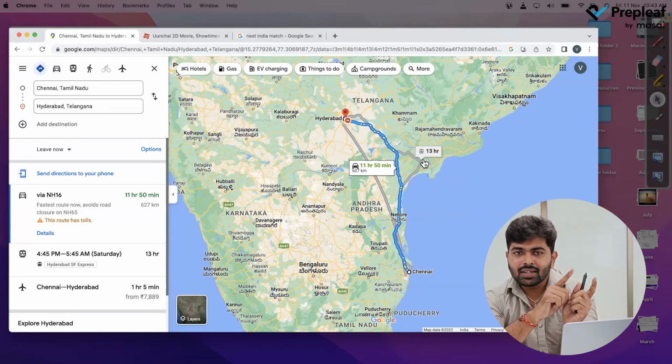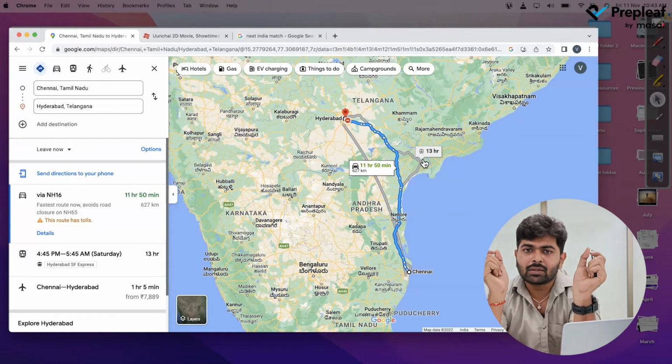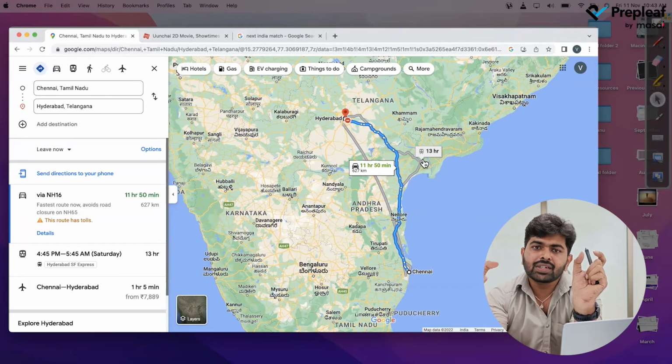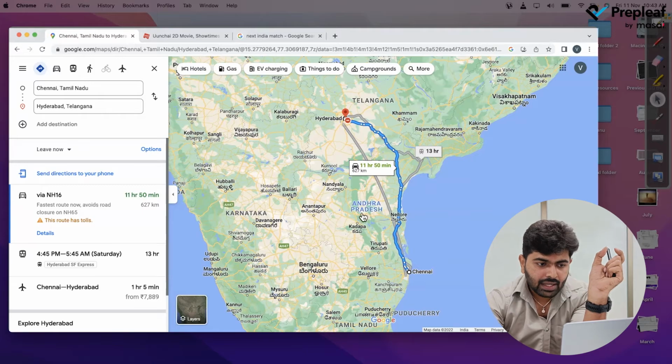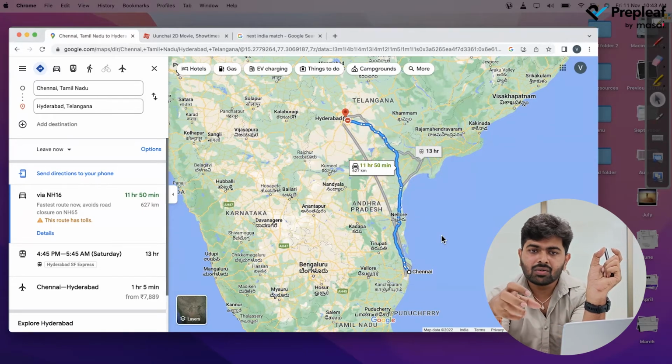Data structures and algorithms are completely different terms. A data structure is used to store the data in an efficient manner. If you take this graph example, maybe you can even store all the cities in arrays also.